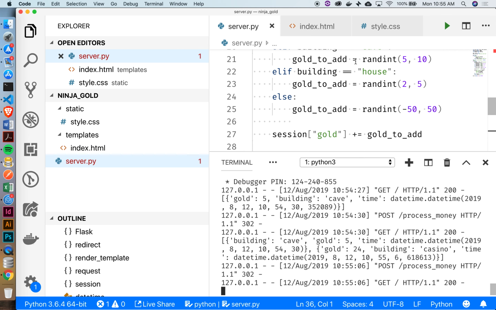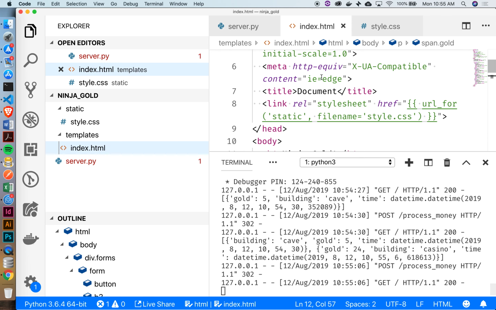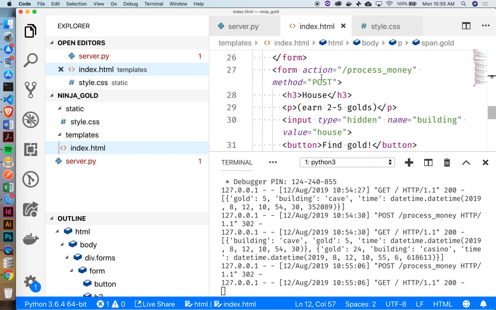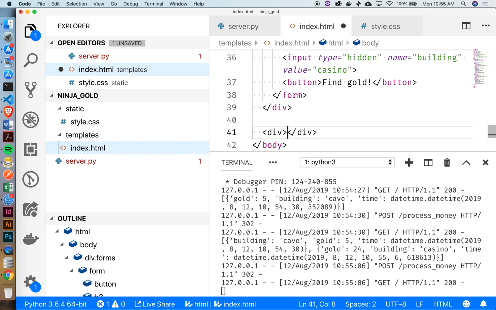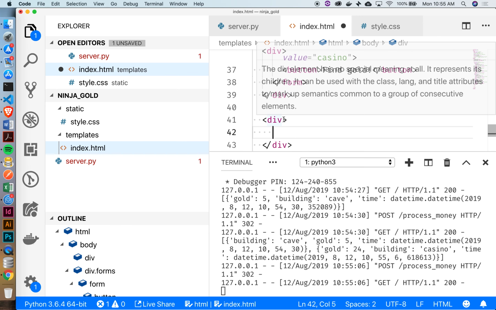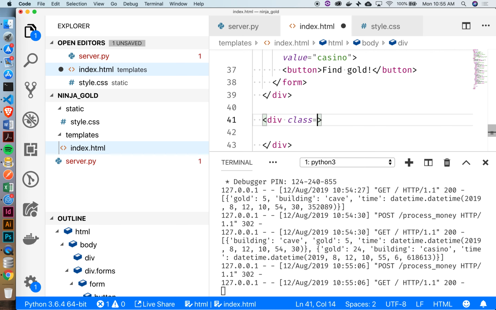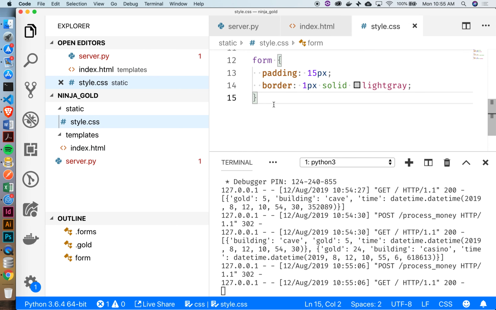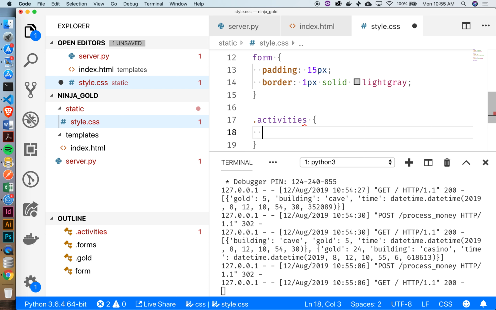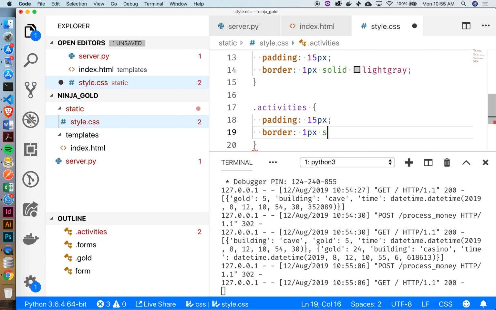Our activities. Okay, so let's actually put these on the screen. Down here, underneath the form, I think I had an activities, or I don't have that yet, so let's just go div. Class will be activities. And then same thing in our style, we'll give it some padding, border, something like that. So .activities, padding 15 pixels, border 1 pixel solid light gray.